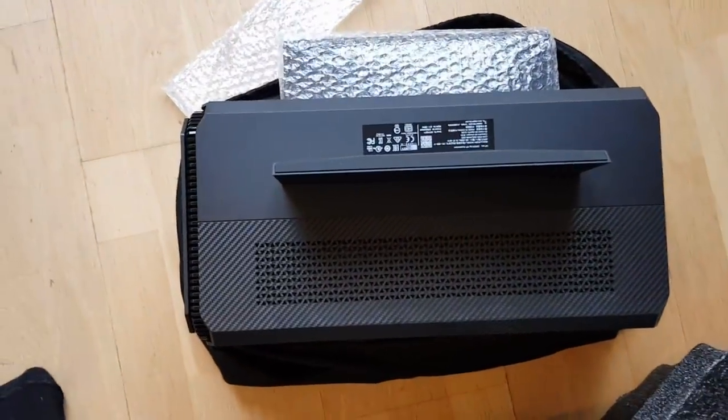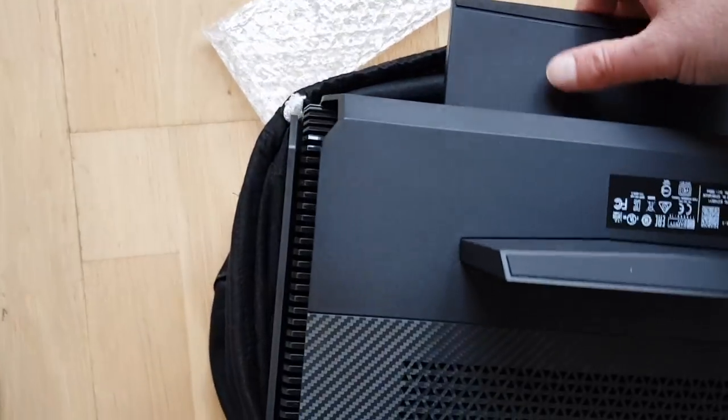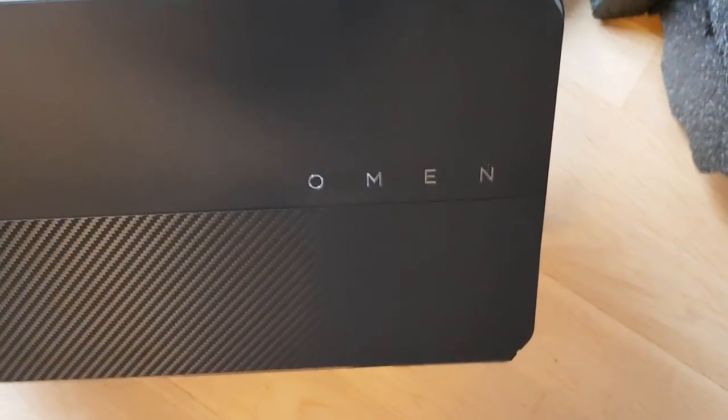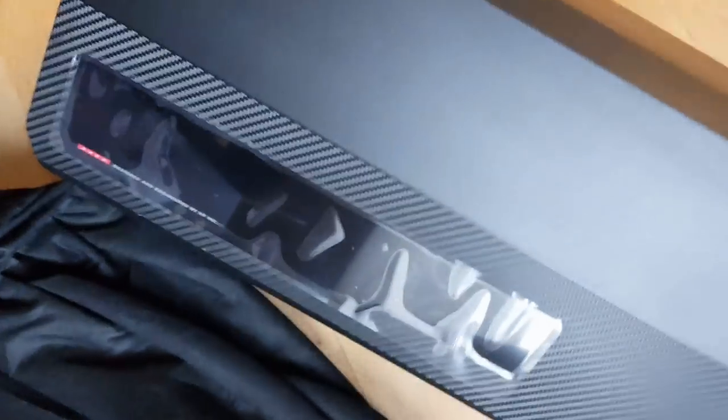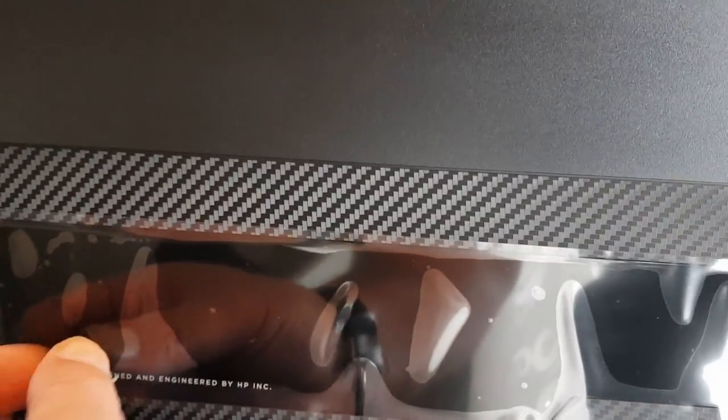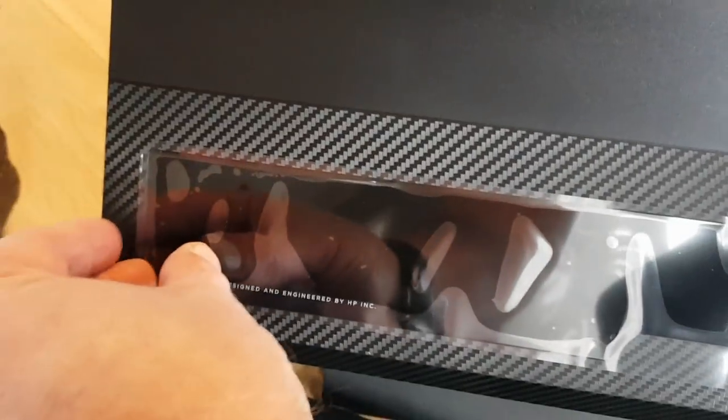I bought this because it has features that the Razer Core doesn't have. You can have an external hard drive in this also, and that I miss with the Razer Core. Otherwise it should have the same functionality regarding ports and other things, but let's see what we have here.